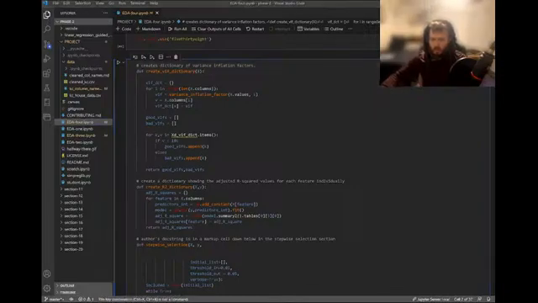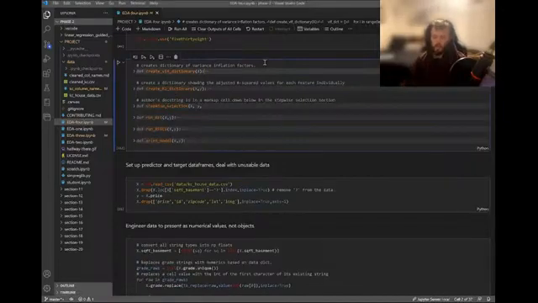Yeah, that doesn't work. How to collapse all folders in VS Code. Control plus K plus 0. Haha, that's it. That's the one.